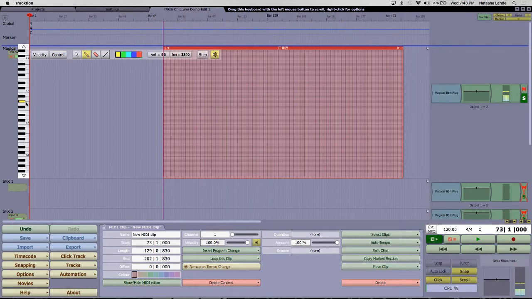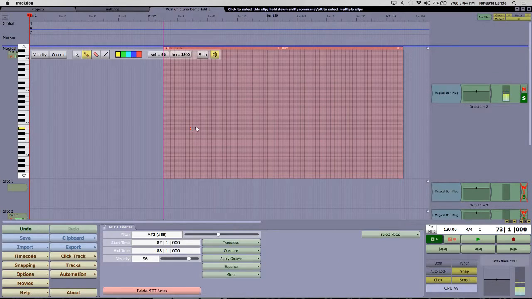I'm hooked up to a MIDI keyboard, but for those of you who don't have one, it's also really easy to write in notes. When you open up the MIDI region, you automatically have this pencil tool right here.